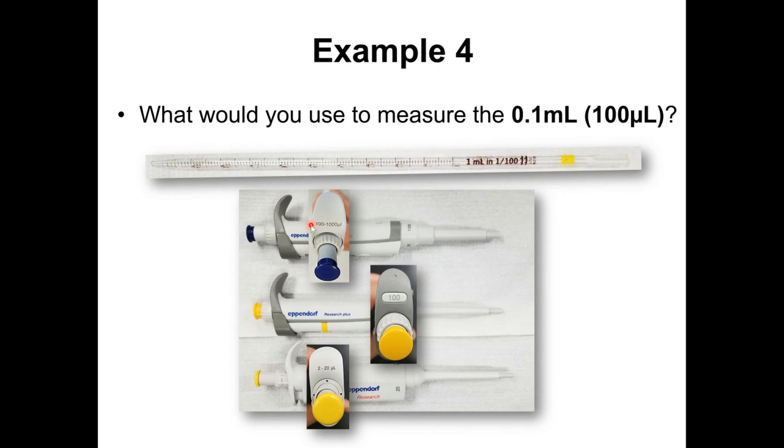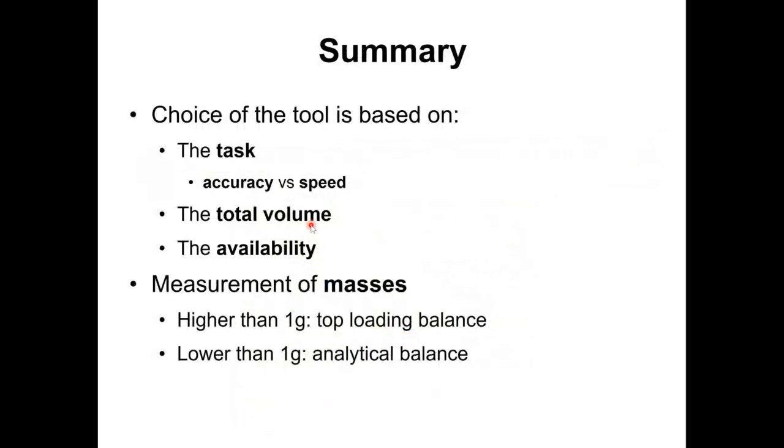All right. So I hope all these examples help you to visualize at least what you would do when you're setting up or planning an experiment, choosing the appropriate tools. So what we're discussing here, how do you choose the tool based on these three criteria? Task, accuracy. Do you need to be extremely accurate, or do you have to be fast, trading a little bit of the accuracy? Or you don't even need to be accurate, if you just have to take a piece of glassware and keep some sample there.